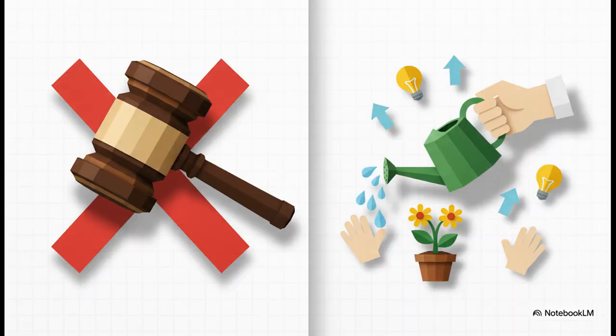Seriously, if you remember just one thing from all this, let it be this right here. CLASS is not a gotcha tool. It was never designed to judge or punish teachers. It is, first and foremost, a tool for professional development. It's meant to give educators objective, helpful feedback so they can reflect on their practice and get even better.